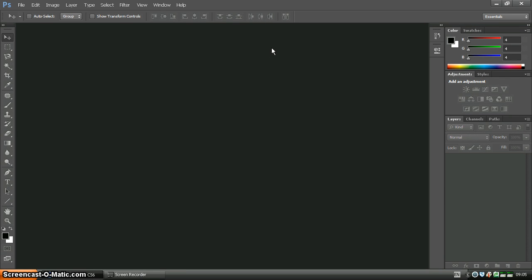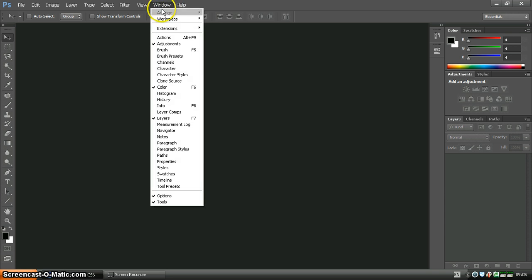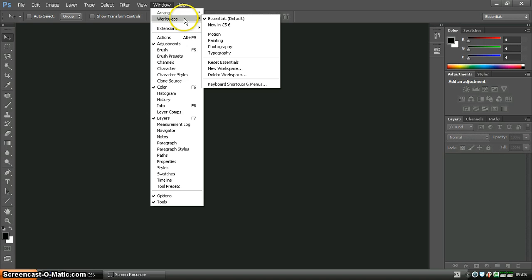Next thing I'd like to mention are workspaces. Now workspaces are really useful. Once you get more experience with Photoshop, it's a great method of working and making your workflow much more streamlined. So if we go into Window again, we can see the second one down is Workspace. In my tutorials I often work with the essentials or the default setting to keep it nice and straightforward. But if you're working with moving image, you might want to work with motion. If you're working with photography, then you have photography here, or graphic design, maybe typography.